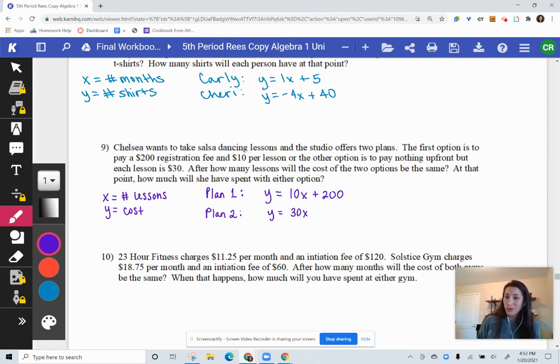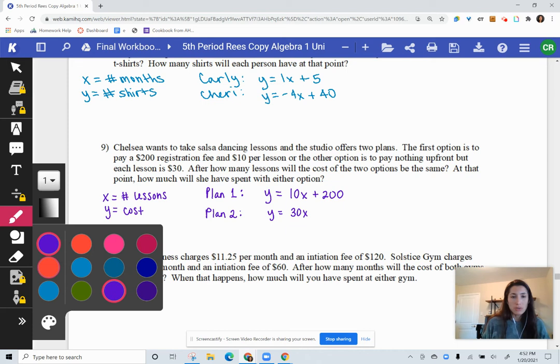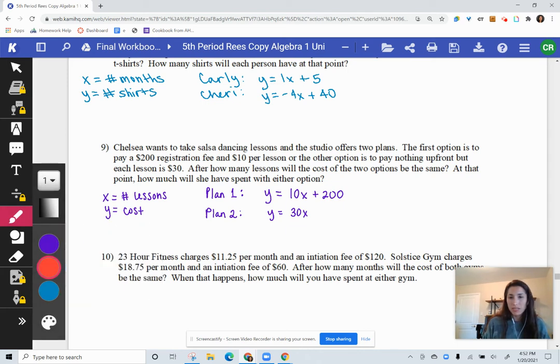So now we have our 2 equations. Since these are both equal to y, you should be able to set these equations equal to each other. Once you solve for x, you should be able to plug that back in to solve for y. So make sure you're writing your answer in x comma y format, and then writing it in the context of a sentence. So what does x represent, and at what cost?